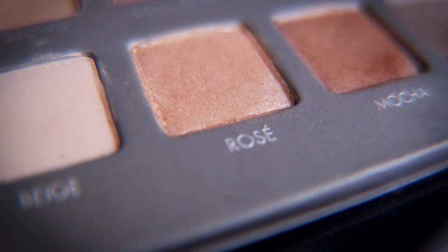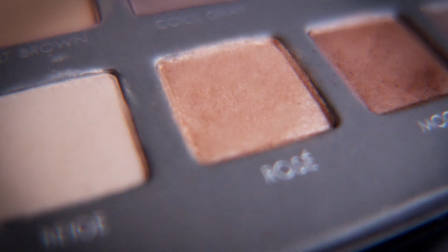I'm blending Chrome and Silver together with the color Rosé, just to make sure there's not really a stark line in between the two colors where the colors end.